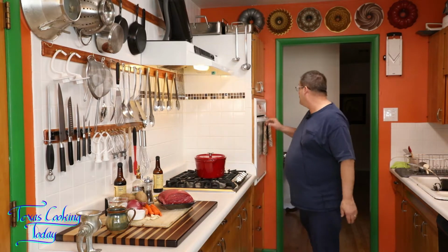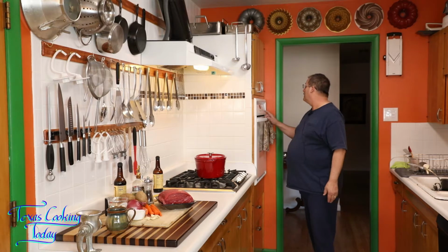And when I get into this and show you what I'm going to do here, you'll go, well, that's not hard. I can do that. Trust me, easy to do one of these. First thing we've got to do, get the oven preheating, okay? So that thing will be nice and hot when I'm ready to use it. And that's only going to be a matter of a few minutes from now.